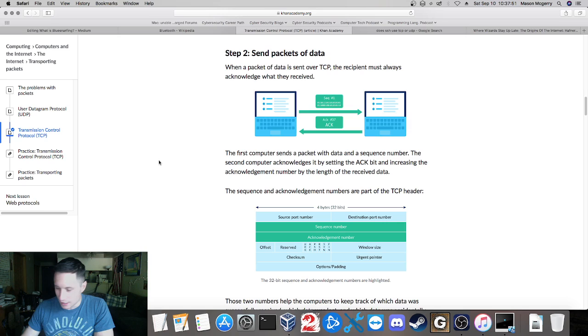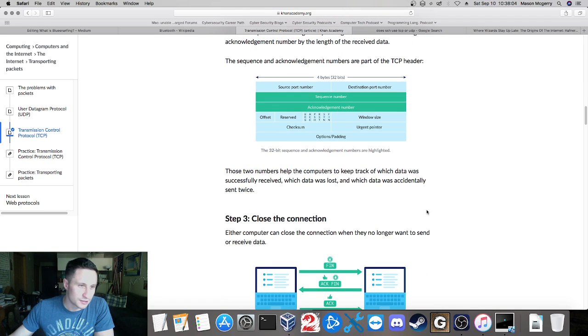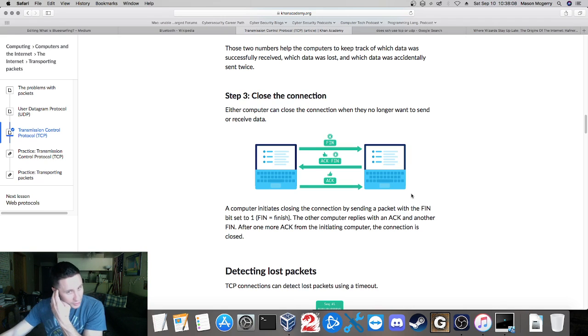What else did I say I was going to get into today? Yeah, the password generator. But yeah, so clearly I have a lot more to learn about TCP/IP. I should probably just take this Khan Academy class. It seems like they dive in there pretty good. Okay, yeah, and then this is the other part, the FIN, and the ACK FIN, and then the ACK, which is just a clean close of the transmission.